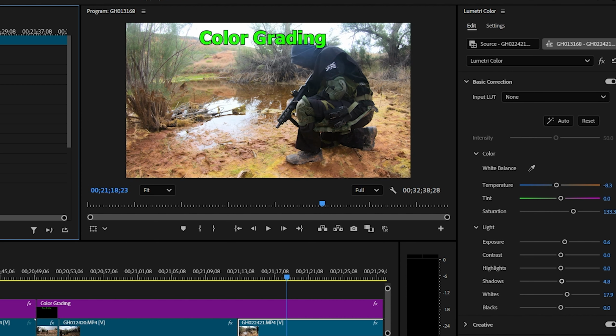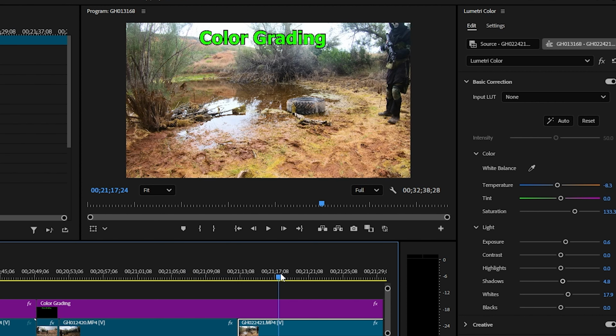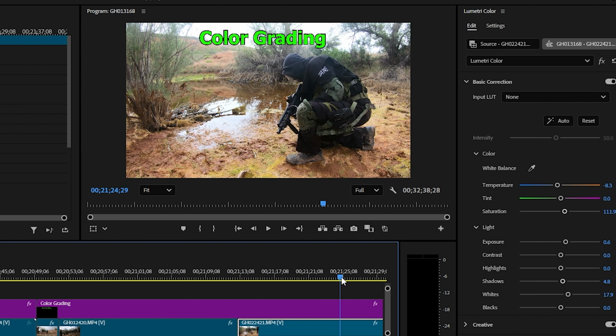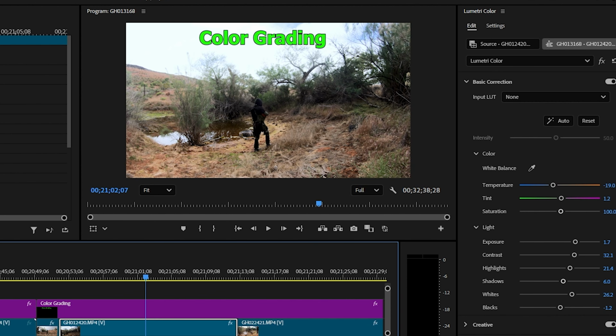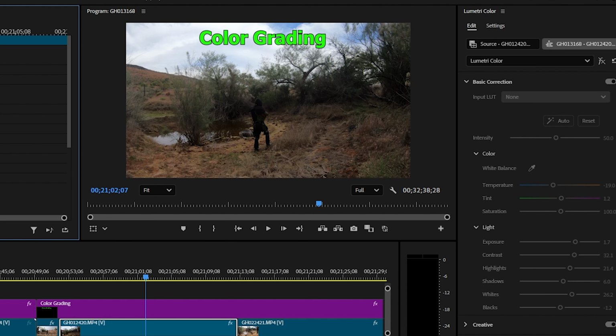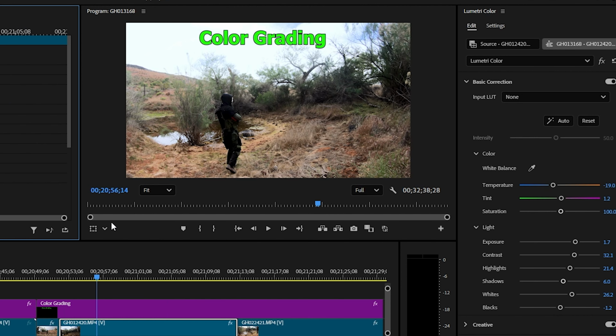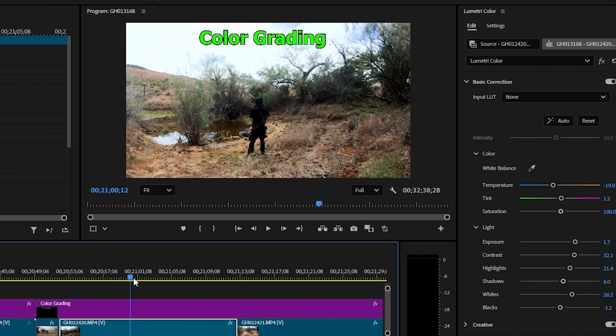See, it already looks a bit better. It looks a little more bright, saturated, and a bit cleaner. It's probably a little too saturated, if I'm going to be honest, so I'm probably going to bring that down a little bit. But right off the bat, color grading can make a really dim and ugly video. I mean, see how dim this is. Go to a really nice, bright, vibrant video.